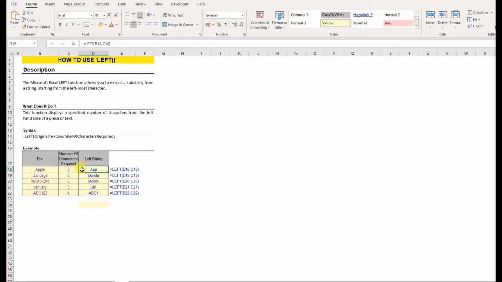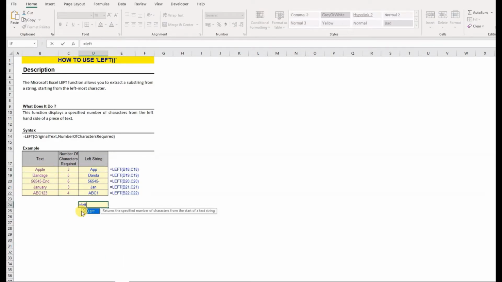Another way to write this function, which is very simple, is equal to LEFT, bracket open, the base reference cell and the number of characters I want to extract, bracket close. If I don't want to give the cell reference, I can simply write the text and the number 3.